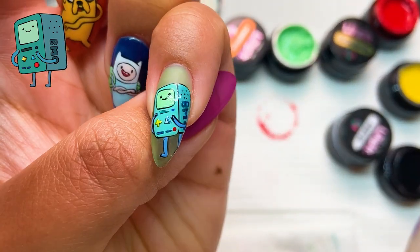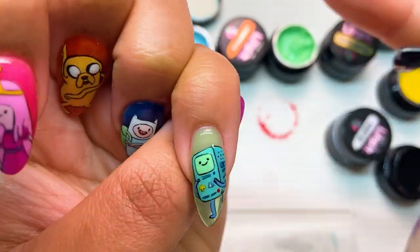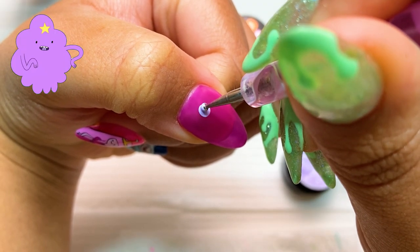And BMO is done just like that. Looking so cute. I feel like BMO's going to be a lot of people's favorite.